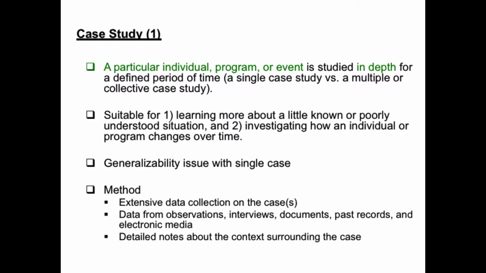Case study research looks at a particular individual, program, or event in depth over a defined period of time. Case study research is usually thought of as a single case, but in practice, especially among graduate students, multiple cases are usually looked at. Harry Wolcott is a well-known qualitative researcher who argued strongly for the validity and value of doing a single case. But usually a doctoral committee in particular will want something more along the lines of a few cases for comparison purposes. Case studies are suitable for learning more about a little-known or poorly understood situation and for investigating how an individual or program changes over time.